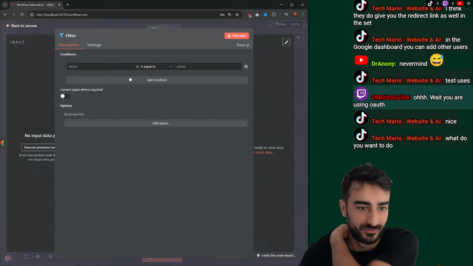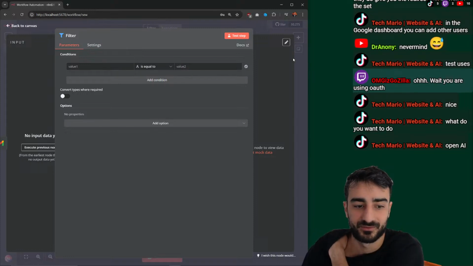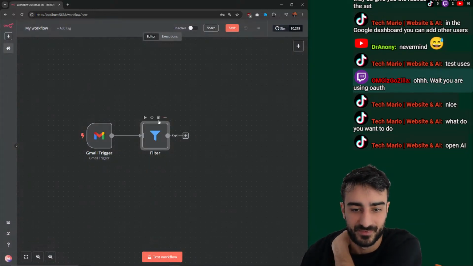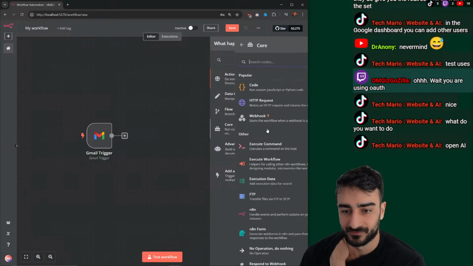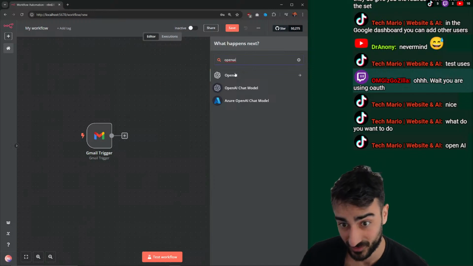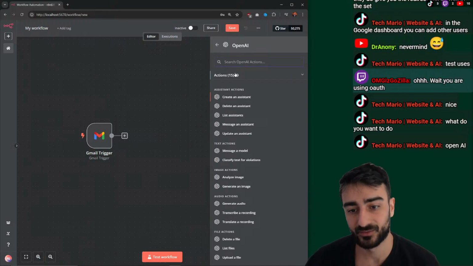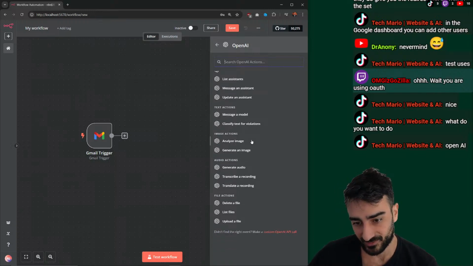Ooh, filter is cool. I don't know how this will work, but in the future I want to filter only specific messages to be triggered with OpenAI, which is what I'm going to be using. OpenAI message a model, pretty simple.